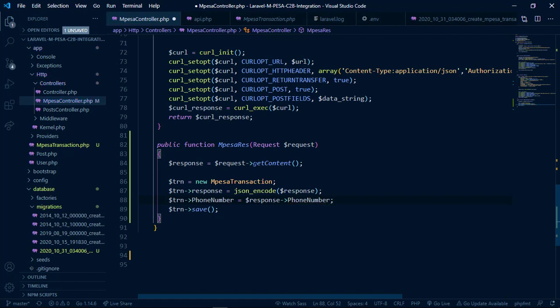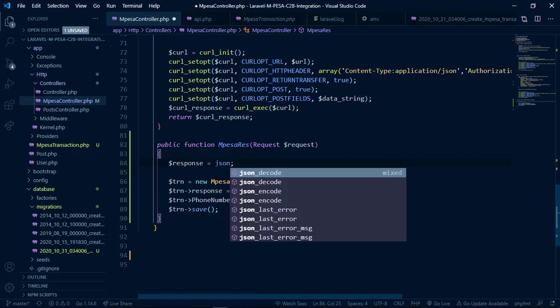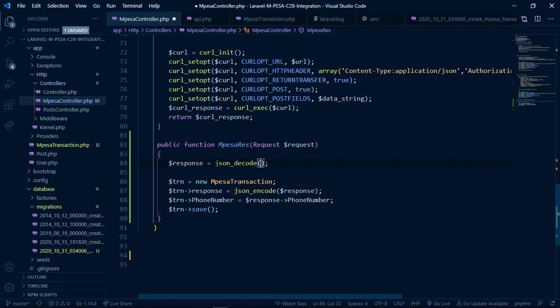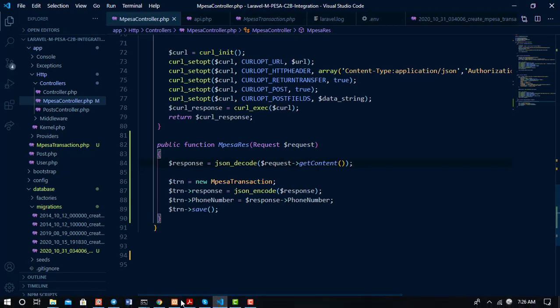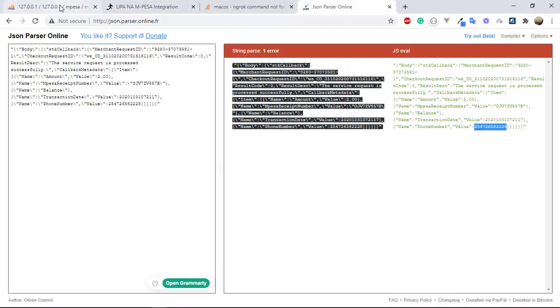So here we have to decode this. Remember, we have to decode this. So we'll just do JSON decode. You have to decode that first so that you can get the phone number and other credentials. Let's just confirm.